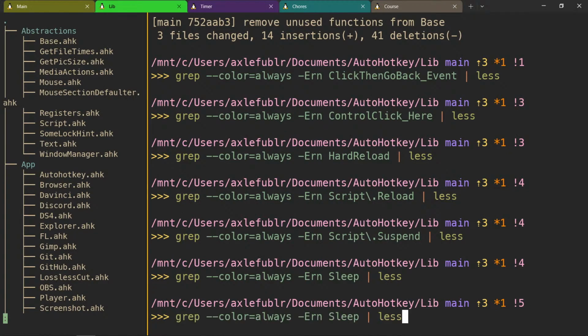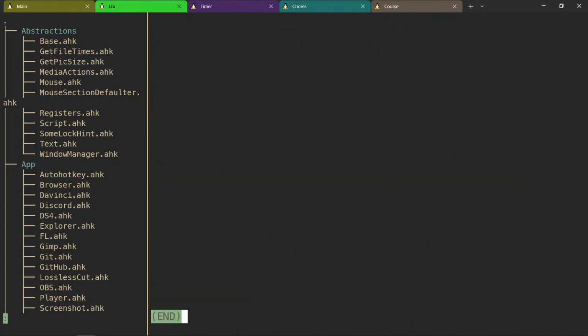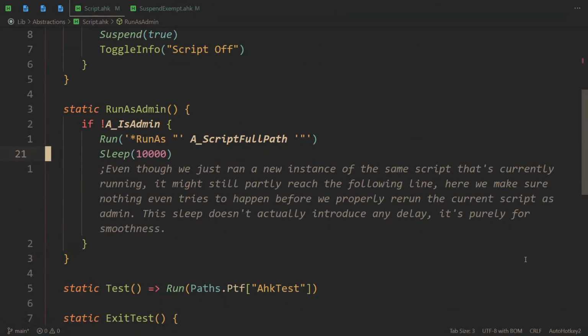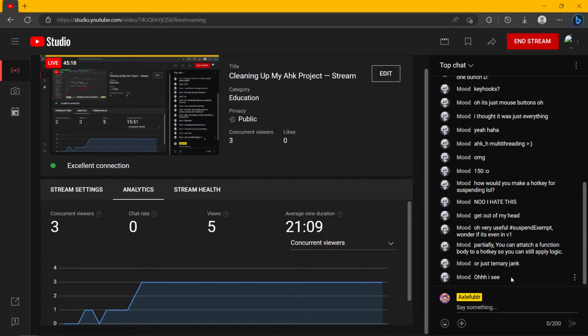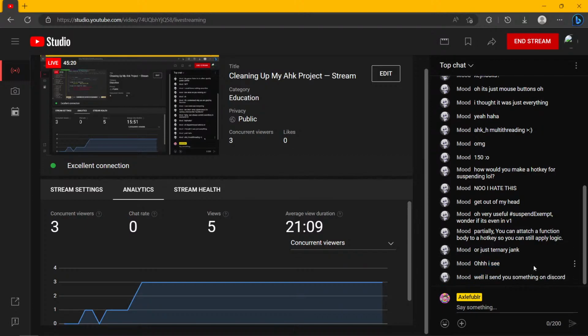So run as admin. I think I don't use run at actually script run as admin. Yeah, so I thought. You did. I wonder how I can safely open that. Well, let me see.